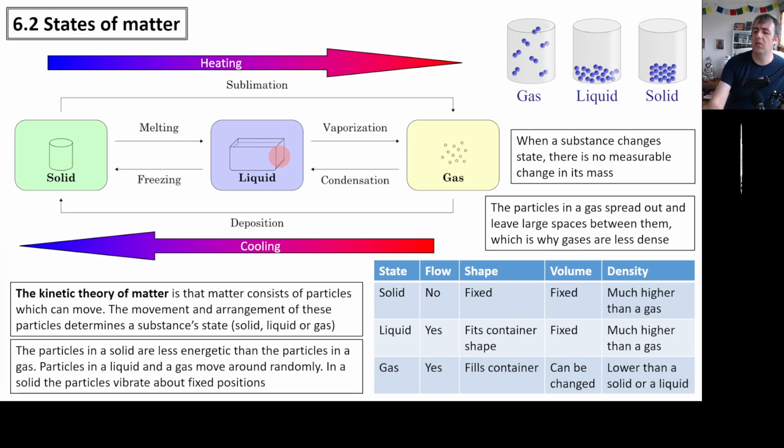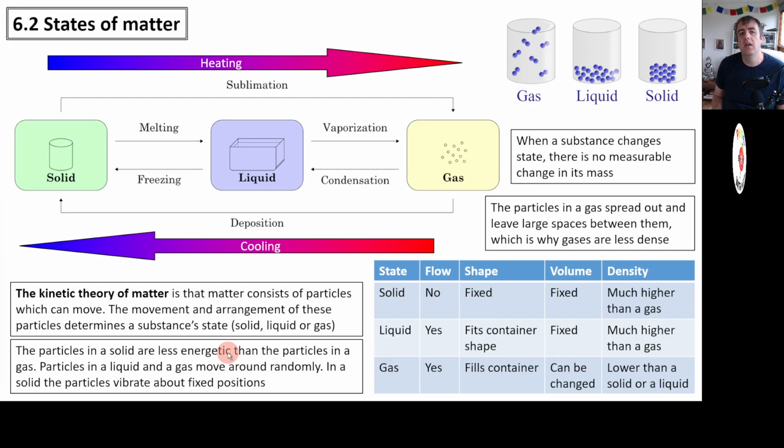Now, you'll find textbooks that talk about evaporation. That's fine. Evaporation is a process that turns a liquid into a gas. It's not wrong. But I'm just going to label it vaporization here rather than evaporation, because at the moment, I don't want to get into fine detail about the difference between evaporation and boiling. That will come later. A gas transforming into a liquid, condensation. A liquid transforming into a solid, freezing.